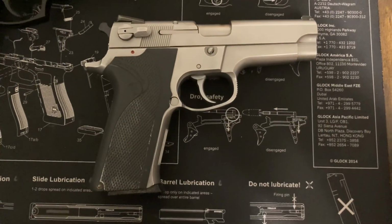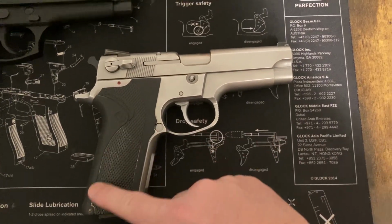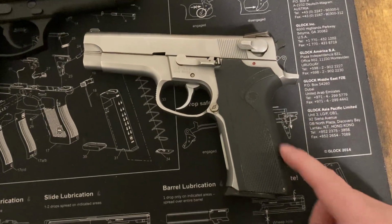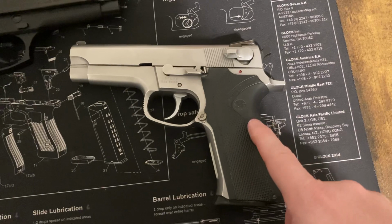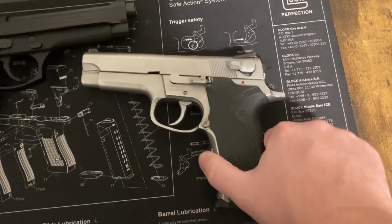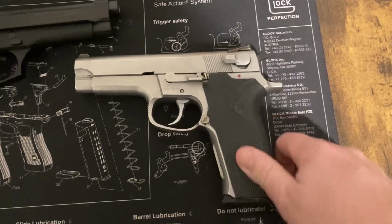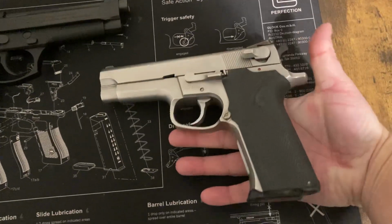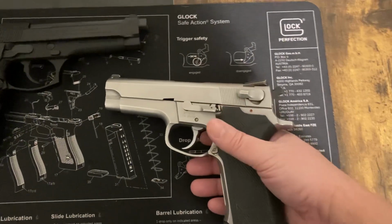Smith & Wesson for this model made 2 factory grips. They made one like this that was flat, kind of 1911 style. But they also had some that were identical to this, but they had a little bit of a hump, like you'd see in a Glock, just a little bit of a ridge almost. But again, I'm not a huge dude. Average, and my hands are not giant. I didn't play the NBA or anything like that. Wasn't a pro wrestler, so I just wanted normal size grips. So I got these, and I like them. I think they look good. The Hogue grips, they were popular for the time. I did not like them.